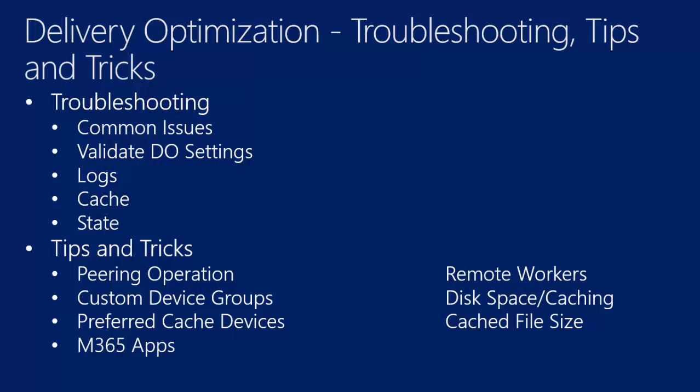In terms of other things, remote workers: if you have a user that is working from home or the equivalent of home, there is absolutely no advantage of peering using delivery optimization. That does not mean, though, that there's no advantage of delivery optimization. There is, right? The content security we have and other controls, custom device groups. So you can have your group ID combined with group download mode to set up your custom device group, no problem. Using one of those identifiers, again, ConfigMgr can help you have your custom device group.